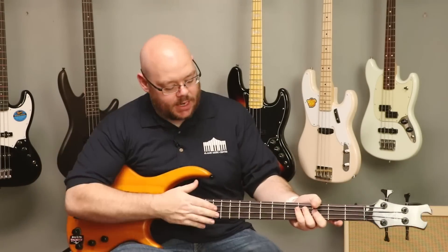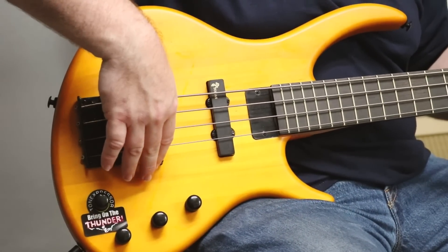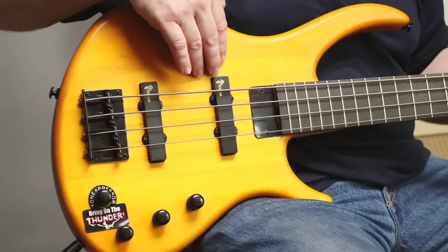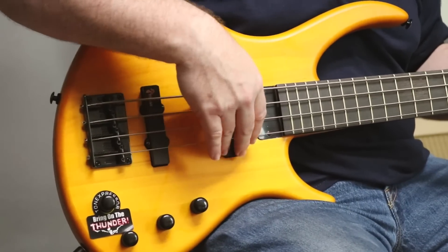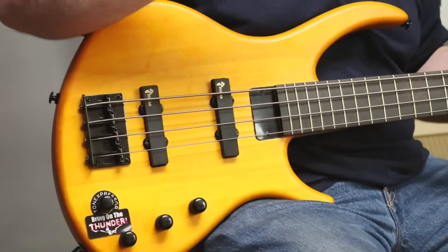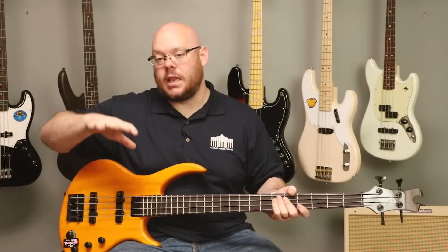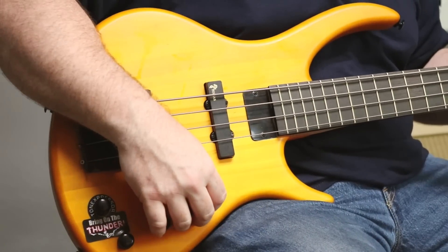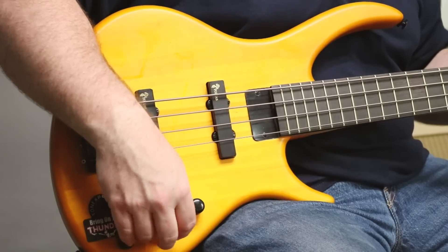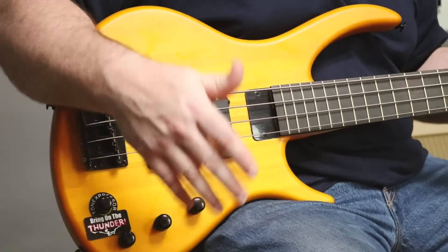It sounds good. It's a hard rock maple neck with a 34-inch scale rosewood fingerboard on top. Low-profile bridge here. And then two Tobias Design humbucking double-rail pickups — they look like the single coil pickups we saw on the Jazz bass and the Ibanez, but they are basically narrow humbucking pickups, so they have a bit more oomph, a bit more low-end and gain. The control layout is actually very player-friendly. Rather than having two different volumes, you have a single volume control and then a blend knob that allows you to go all the way to the bridge, all the way to the neck pickup, or in between, with a center detent to let you know when you're smack dab in the middle.